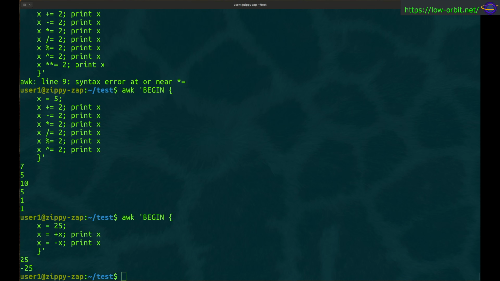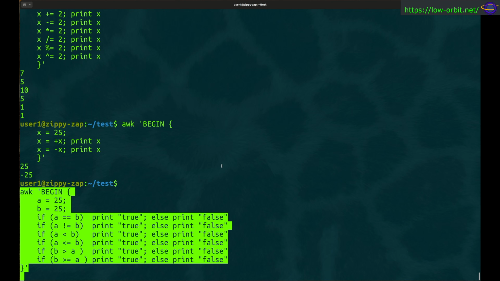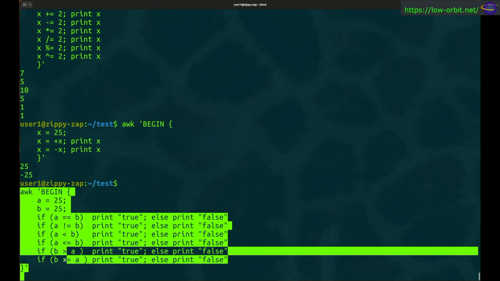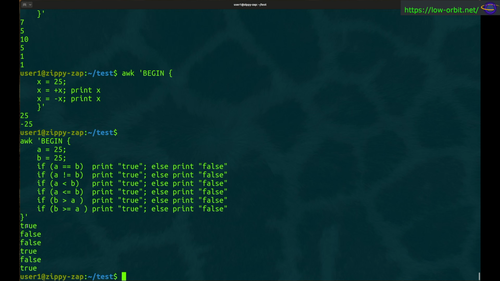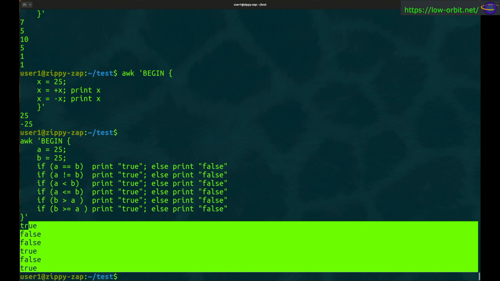Comparison operators. Copy and paste these comparison operators. All right, so here's our big example of comparison operators. If you want to check that things are equal, use equals equals. If you want to check that they're not equal, it's exclamation mark equals. It's going to be different in some languages, but usually that's the operator you're going to use. And you can say less than or equal, greater than or equal. That's all fine and great. Let's see how this works out. There you go. As you'd expect, true, false, false, true, false, true. Nothing too exciting. Those are our comparison operators.